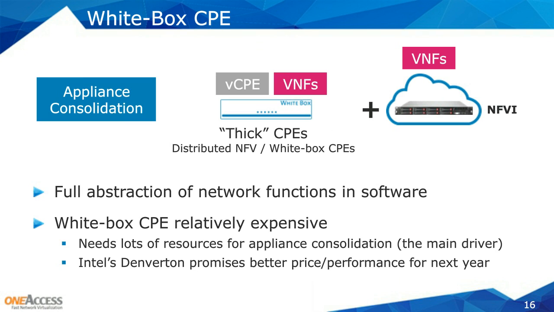The white box CPE, this is where the software is fully abstracted. The VNFs are all dynamically loaded, and as I've already discussed, they're expensive. Not just because they're more expensive for the same processing power than a classical CPE, but also because the VNFs themselves are quite heavy in terms of their processing, memory, and storage requirements.